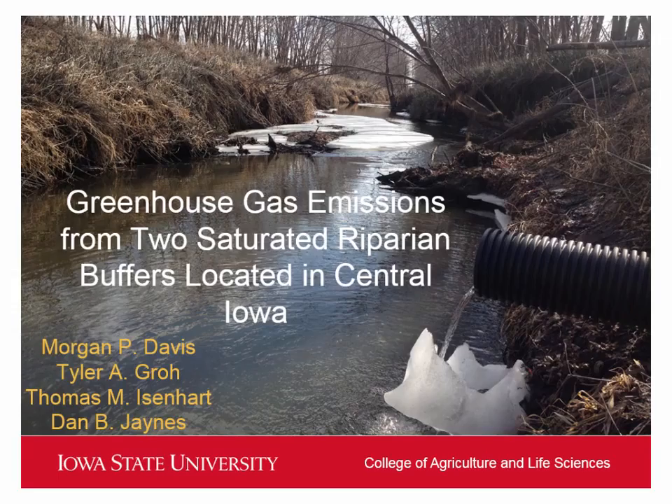The big question is how is that nitrate being removed? One thing we don't want to be happening is for the denitrification to be incomplete. Just like Tyler said, he can block the nitrous oxide from going into gas using acetylene — that can also happen naturally in these systems. As a result, you can get nitrous oxide emissions from the soil surface and also high amounts of dissolved nitrous oxide in the water moving through the buffer. My portion of the project is going to look at how much nitrous is coming off of these buffers.